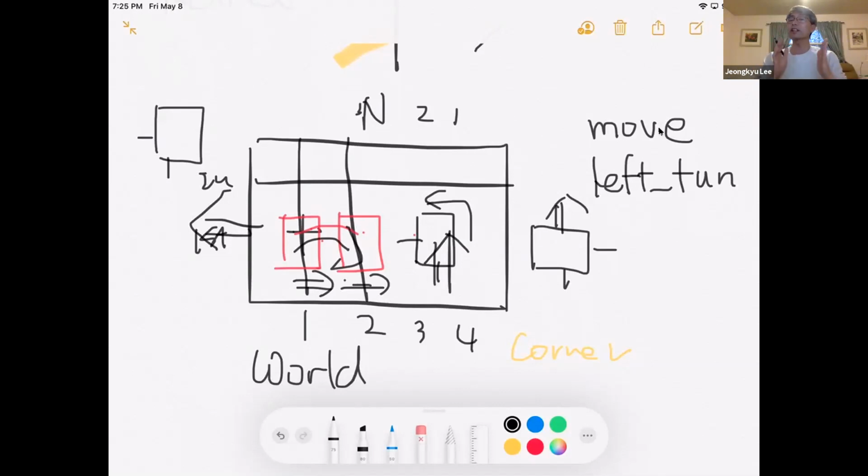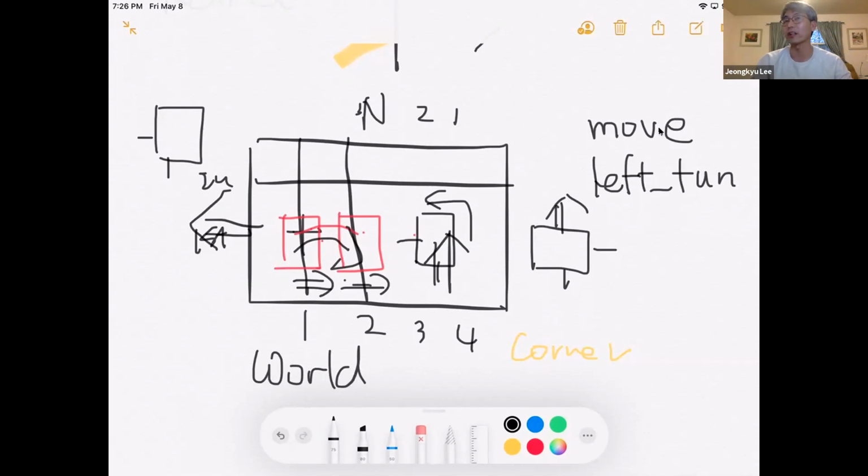Then it can turn left. So turn left is counterclockwise, a 90 degree turn. So think about the Karel needing to turn around, a 360 turnaround. So how many times of left turn? Yes, it's 4 times. So if you want to turn around, 90 degree, 90 degree, 90 degree, 90 degree. So 4 times left turn. Yes, correct. Damien is correct.